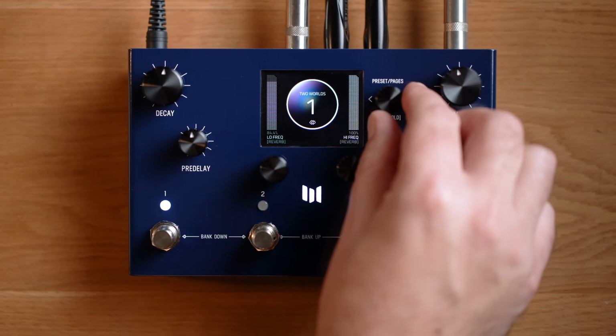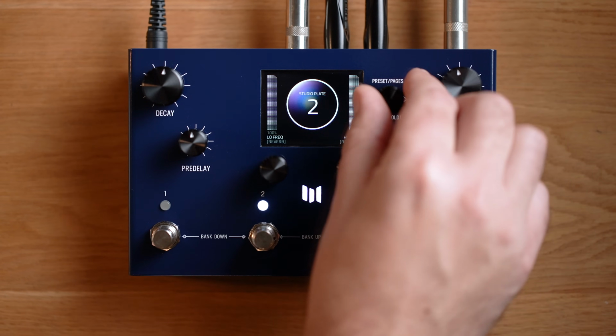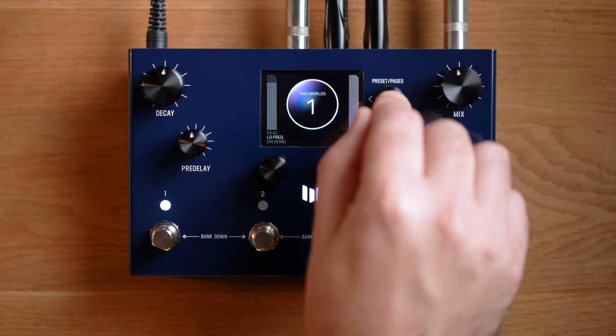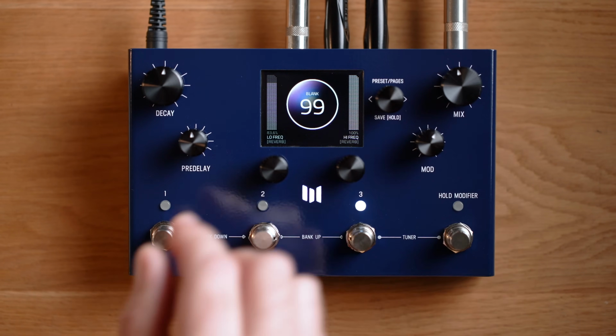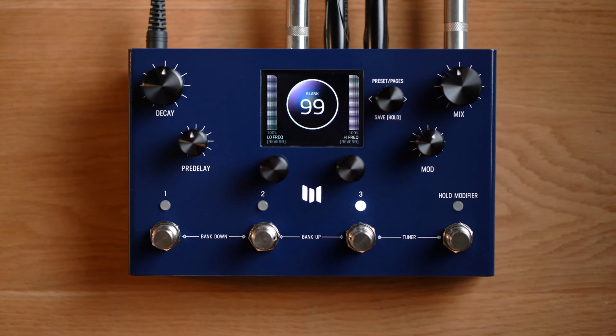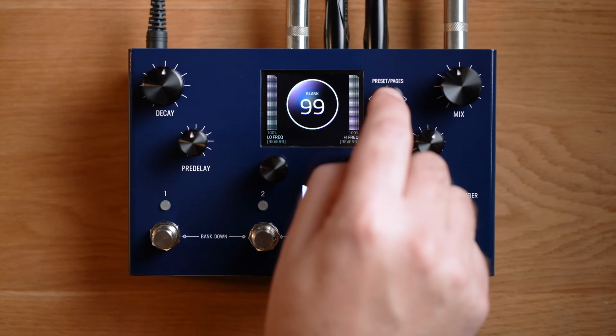Turning C3 will allow you to scroll through your presets, and holding C3 will allow you to save your preset. Let's scroll C3 to a blank preset so we can start making changes. From the preset page, pushing C3 will take you to the edit page.